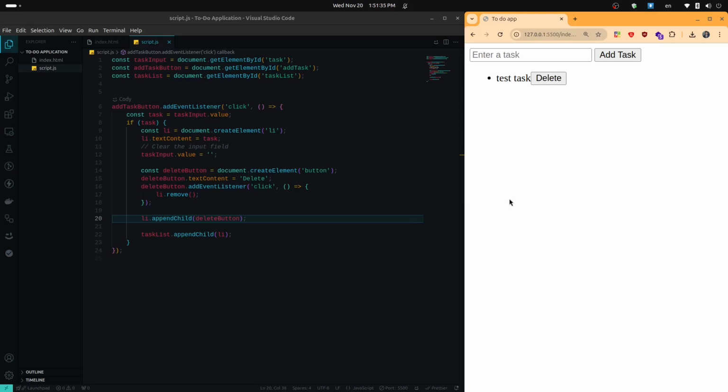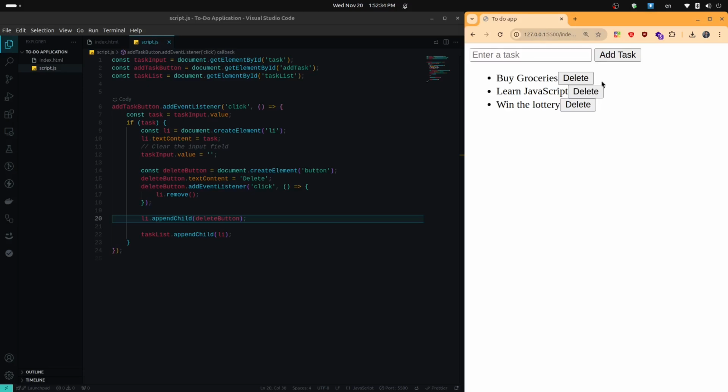It's like a self-destruct feature for your task. Click it and boom, the task is gone. Very satisfying if I do say so myself. Let's add a couple of tasks to see how this works. Let's go with buy groceries and learn JavaScript. Yeah, we have again added a task. Just for fun, let's add another, win a lottery.